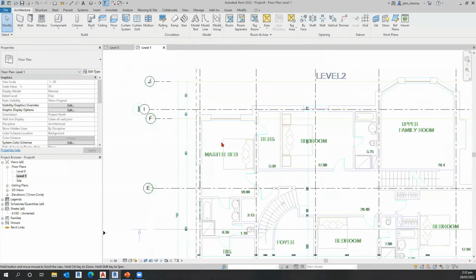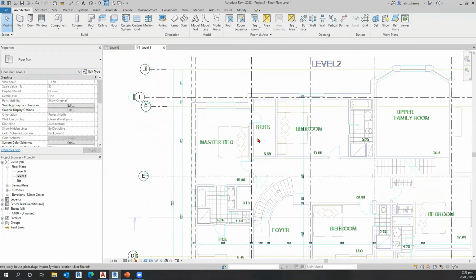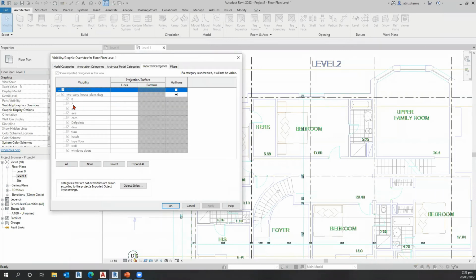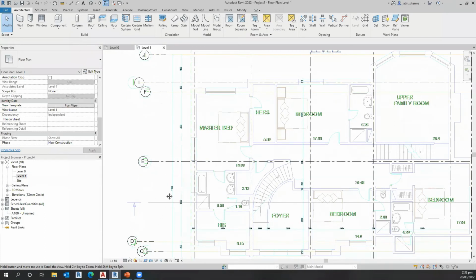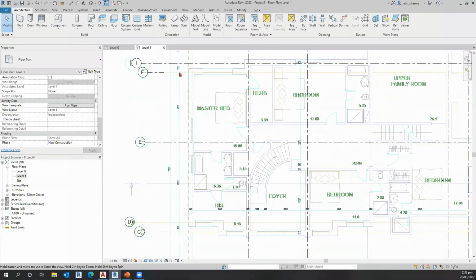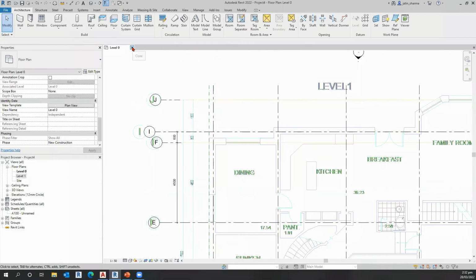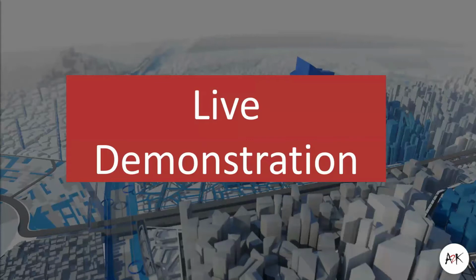And if it gets a little bit too much seeing all these other little elements in your DWG, remember, you can go to visibility and graphics, shortcut is VG, and turn off your layers. Now, obviously, I can't turn them off because I've incorporated a view template. Again, see, it's so important that you incorporate this. But if I didn't have one, I'd be able to mix and match as I needed to. Okay, perfect. I'm going to close this up, and we will head back to our live demonstration.